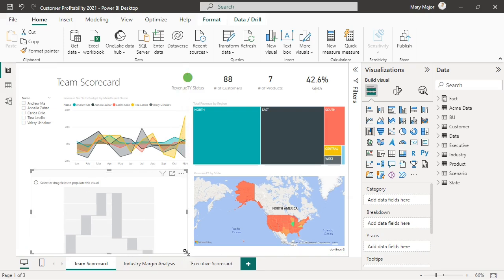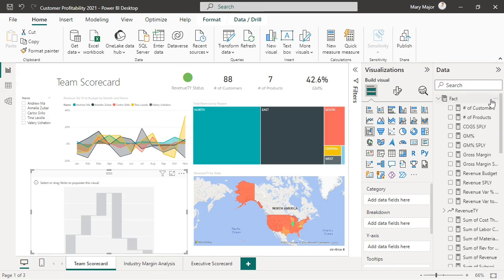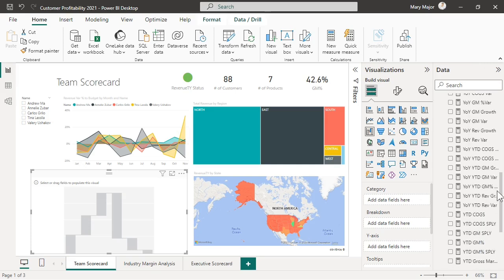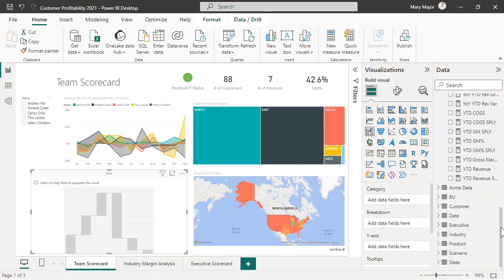In the Data pane, expand the tables you want to use in the visual. Click and drag the field you want to display on the x-axis of the waterfall chart to the Category field.